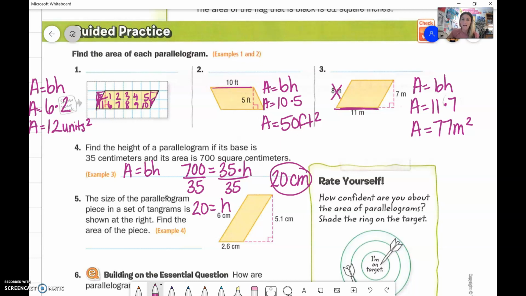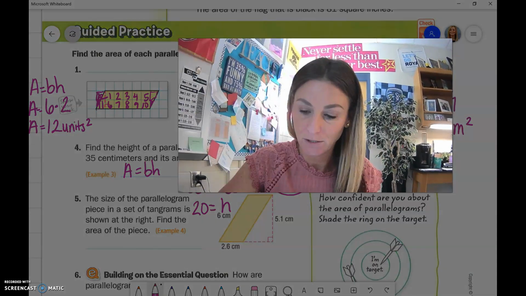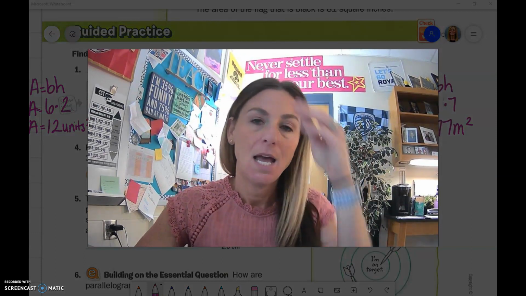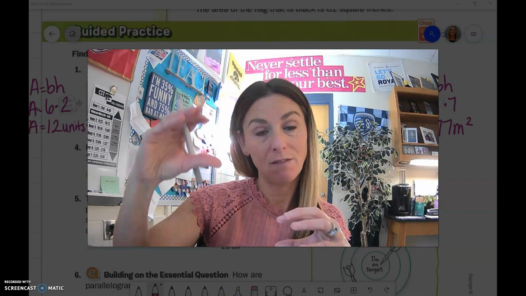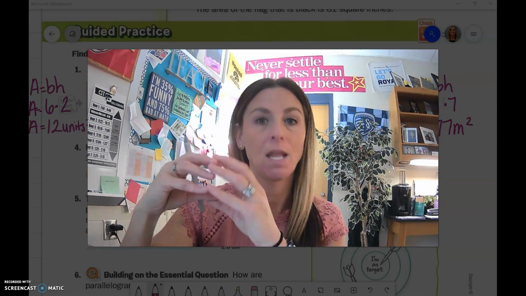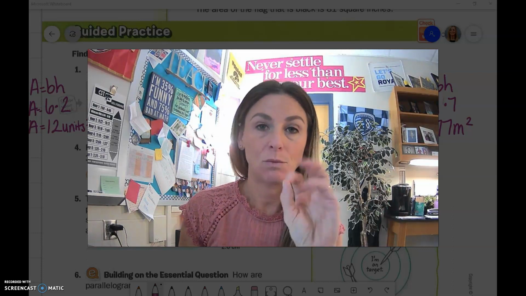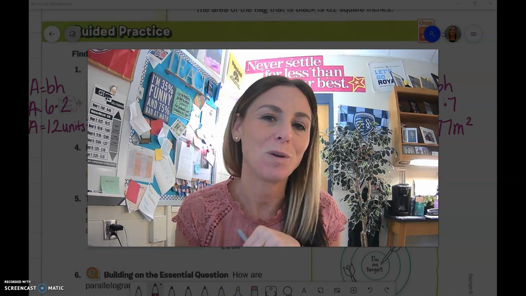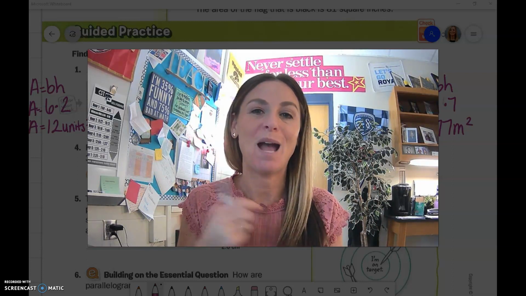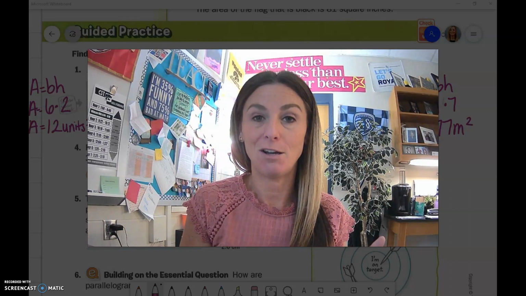Okay, we're going to go ahead and stop there because it's really not too hard. Just remember the area of a parallelogram is area equals base times height. We're going to punch in those numbers. The other thing to remember, 6th graders, is when you are missing that dimension, you have to fill in each variable. So if we're given the area, we're going to fill in area. Equals, and if we're missing the base, we're going to leave it as B. We're leaving that variable alone. Do you see why we did a little bit of algebra before we actually did this? Because we are actually using algebra to solve area.